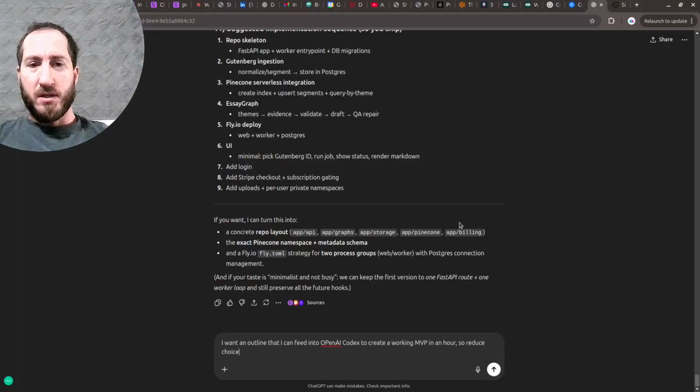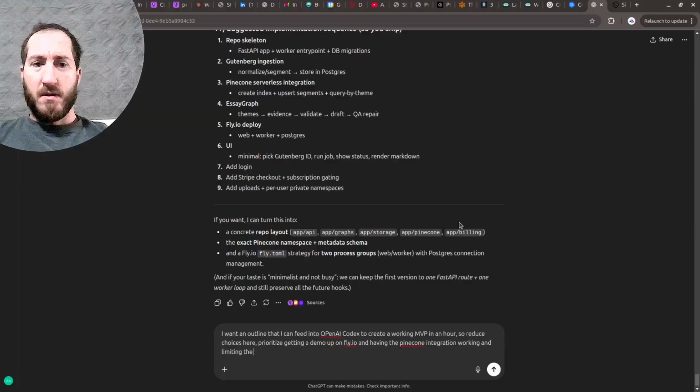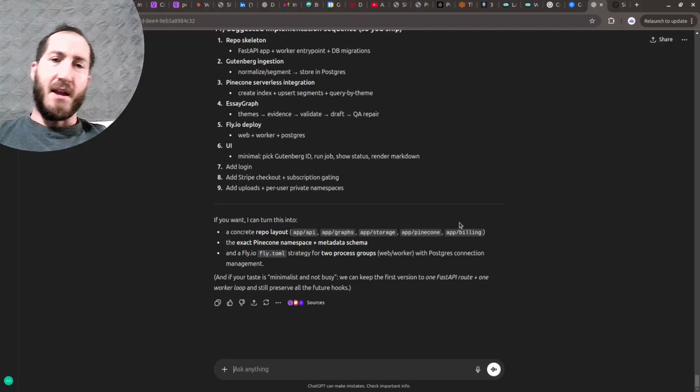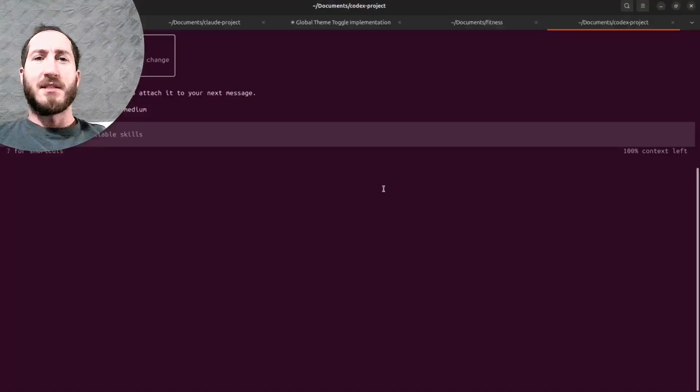So reduce choices here, prioritize getting a demo up on fly.io, and having the Pinecone integration working, and limiting the whole system... you know what? Nah. Let's trust and just keep going.